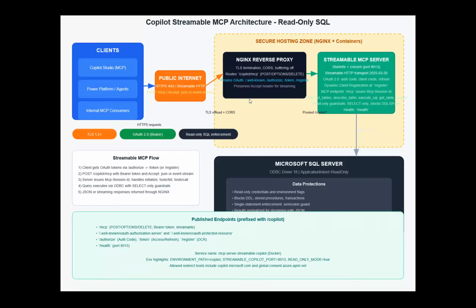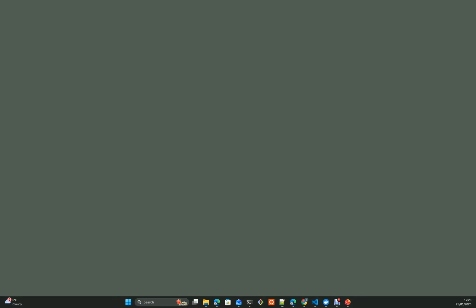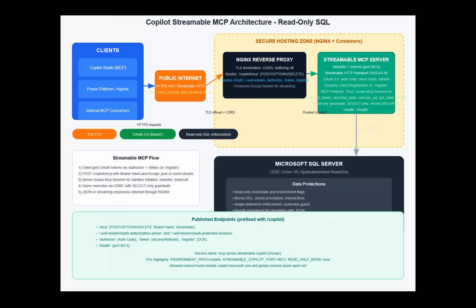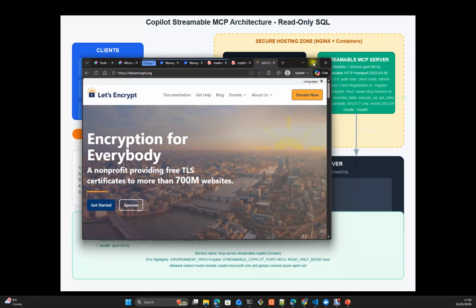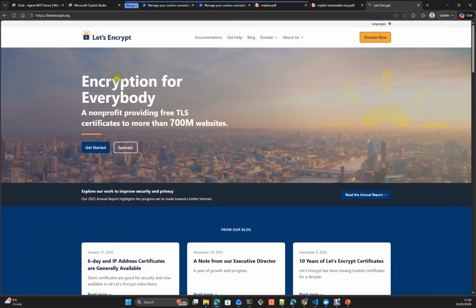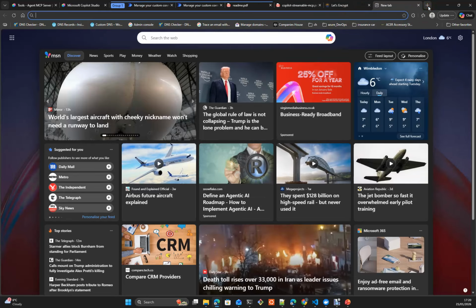Just to remind you, let me show you a little bit. Let me see where I have the connections. Let's Encrypt, and this is the certification authority we use to provide the certificate. Well known, as you can see, 700 million websites use this service. The certificates are free, so you don't need to pay a single dollar. And to renew the certificate, we use Certbot.